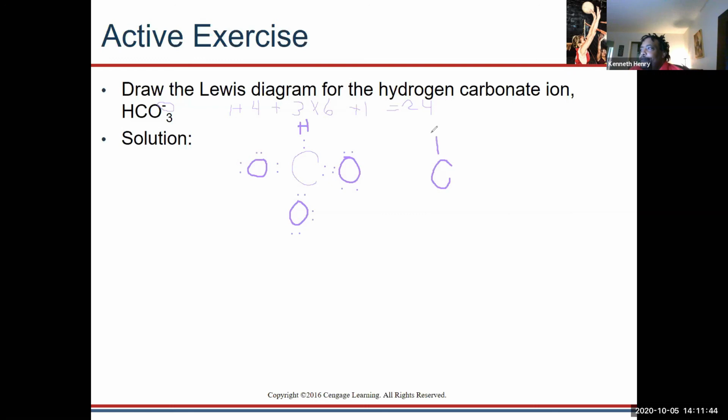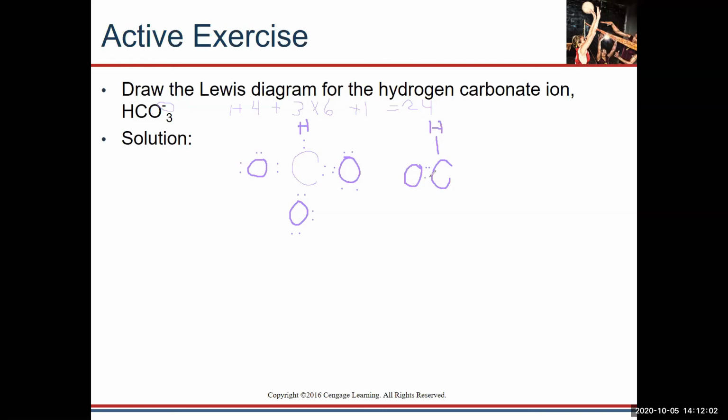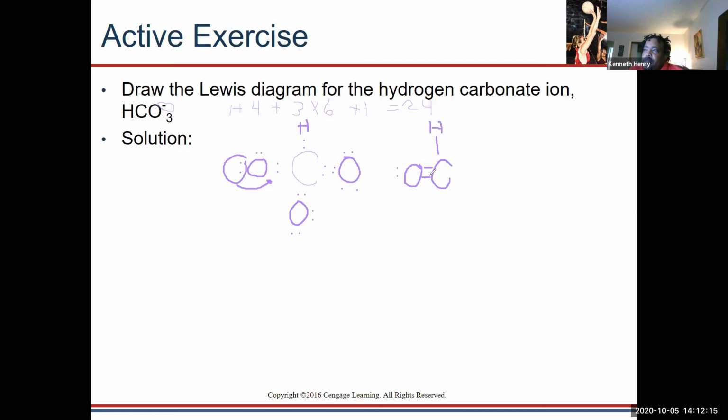So obviously we have C in the middle. Can I have a bond here? Yeah. Okay. What about a bond here? Double bond. Okay. So I'm going to drag this over here. Does that give me 8 around that oxygen? Yeah, it does, because I have 2 right here, and I have 4, 6. I don't think that's quite 8. No. 2, 4, 6, 8, 10, 12, 14, 16, 18, 20, 24. So that one doesn't quite work out over here.